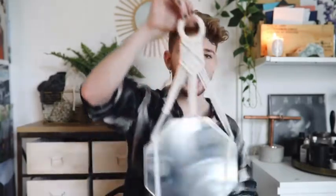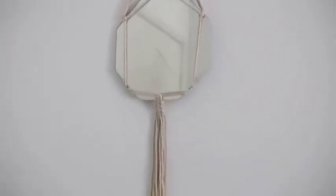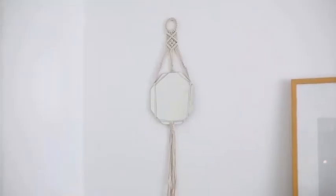So the first one is this hanging macrame mirror, and how cute is this? Very Urban Outfitters, very $50, you don't want to spend that price point, but I think this was on Amazon for literally like $8, and it looks so nice. It has a little hexagon-shaped mirror in there. The whole thing is fully macrame'd, and it has strings hanging down.